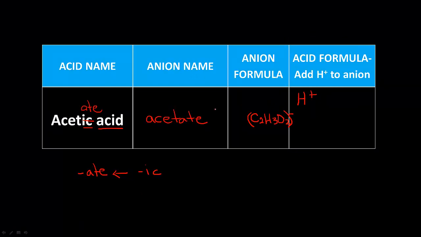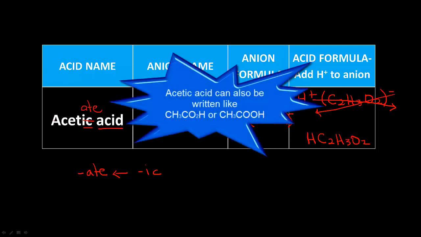We already know it's an acid because it says acid right here, so we add an H+, and now I'm going to put my anion, which is C2H3O2 and a minus. Okay, now we got to crisscross because we have charges involved here. That 1 goes down by the H, but we never put 1s. This 1 goes down by the acetate, but we never put 1s, so we do not have to put parentheses here. So HC2H3O2 is the formula for acetic acid.